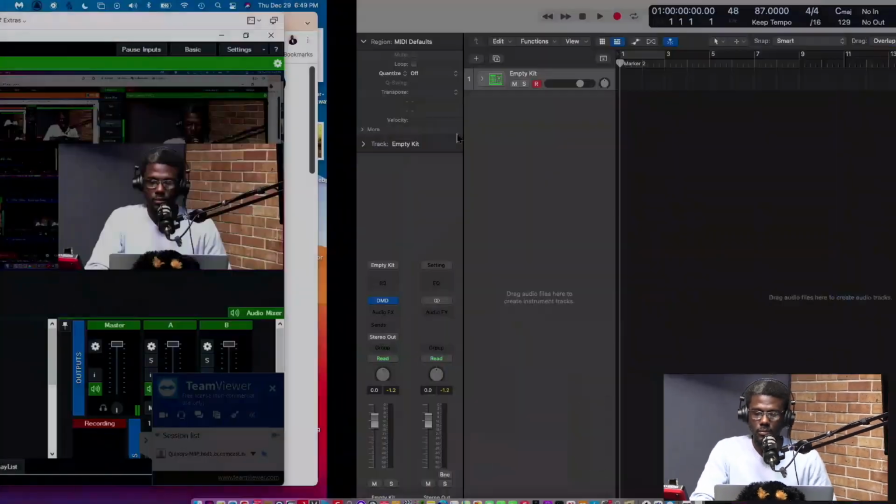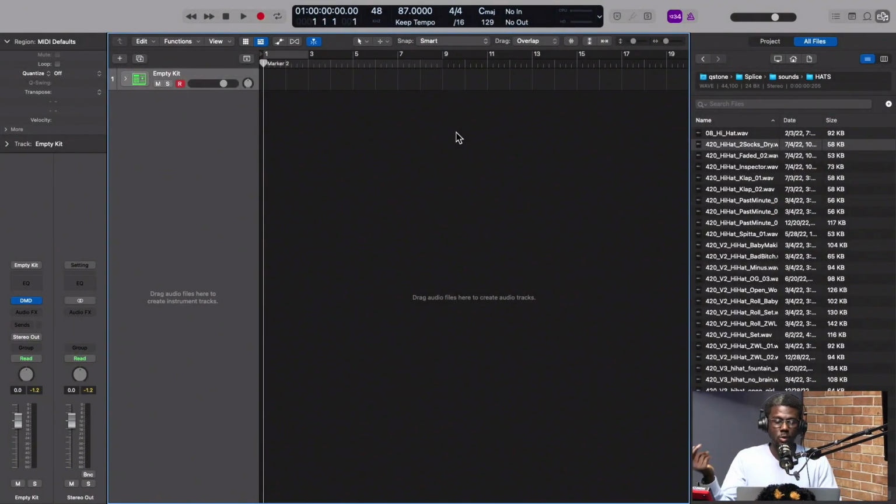So let me give you an example about quantization and when to use it, how to use it. And you may end up using it all the time because that's just how you want your beats to sound. Some people don't like overusing it because it sounds too robotic, but hey, to each their own. So, all right, we're here. Just say I'm going to do a hi-hat, because the hi-hat usually is the one that gives us the most problems when we're making our beat, right?